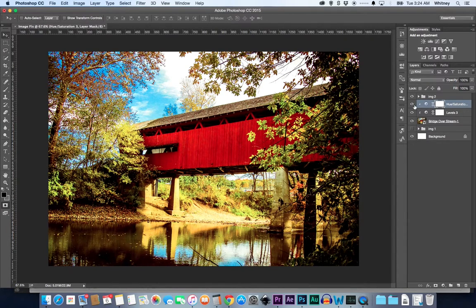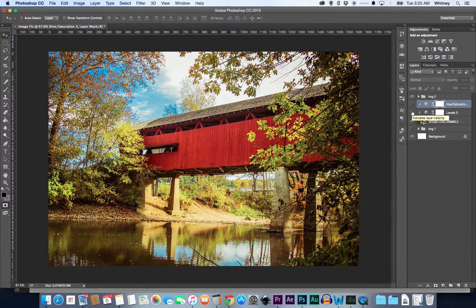What you can do is take these layers off. There's the saturation layer. Notice there's just a little bit of a difference right here and right at the top. Take that one off. Now let's take the levels off. That's the original image. Washed out, kind of grainy.